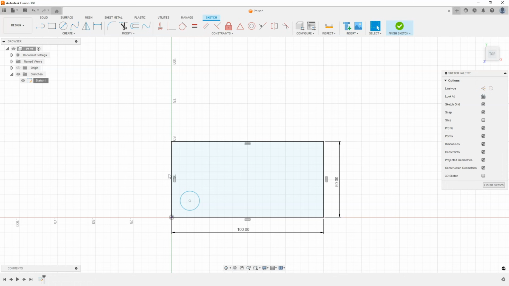However, for mirror, apart from the fact that we need geometry, the copy of which we will create, we also need a line that will be the axis of symmetry, the axis for the mirror feature, and we will create such a line. Select Line command, and to draw a line, select 2 points of the line. As you can see, we can draw further segments of this line. However, in this case, we only need one line segment, one line. So press the Escape key to finish drawing the line.